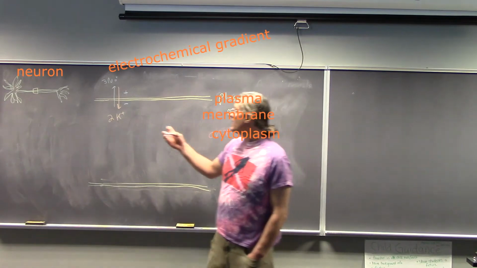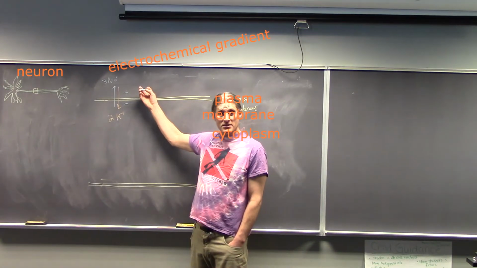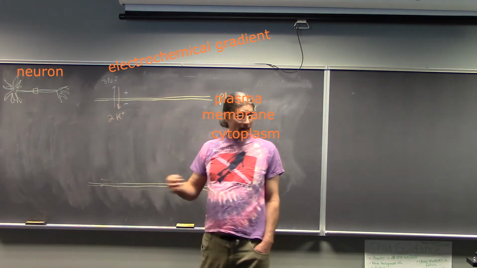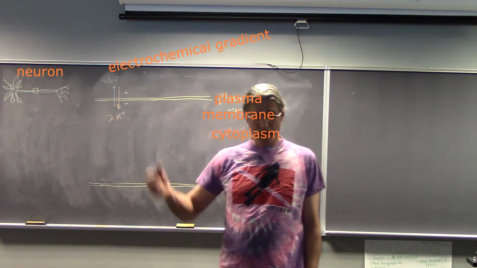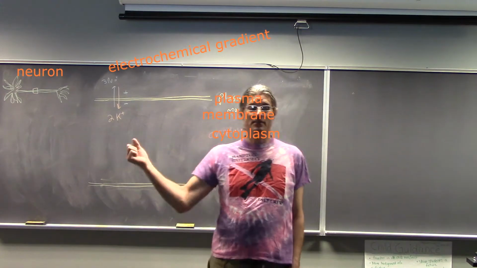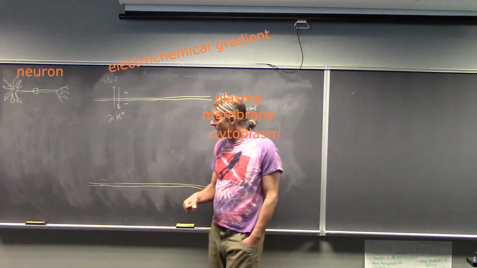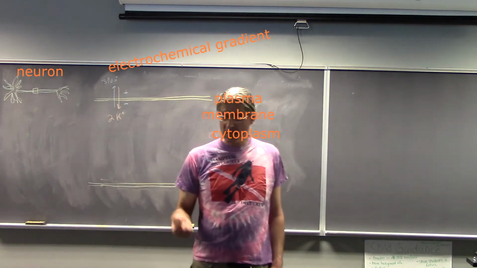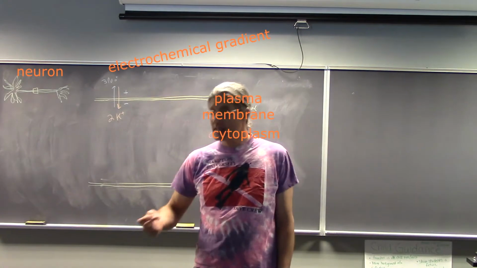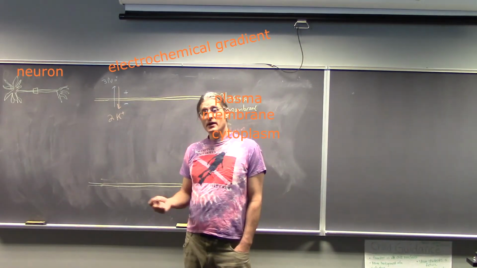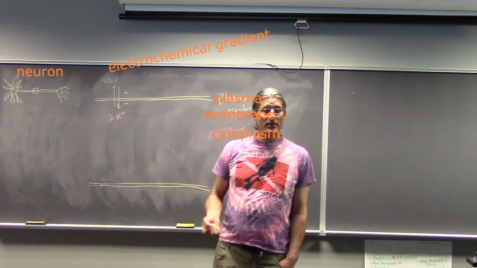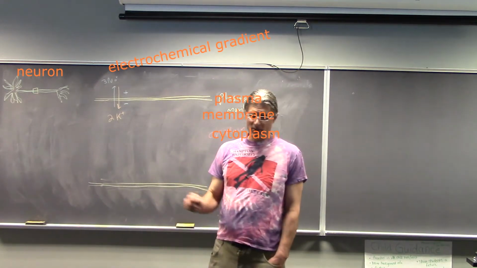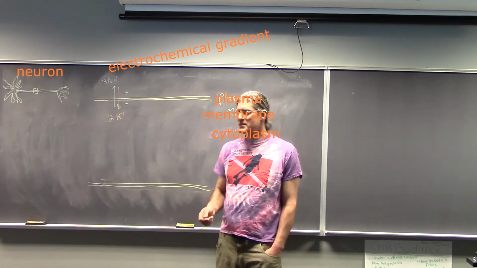And as a consequence of this, the positively charged things want to get into the cell very badly, because opposites in electrical charges attract. So positives want to come to negatives, or negatives want to go to positives. And in fact, this is the basis of how a battery works, although in this instance we're not talking about this within the context of a battery. Although in other instances inside of our cells we do have electrochemical gradients that are used as batteries, and that has to do with mitochondria and the generation of ATP and stuff like that.